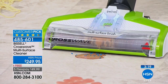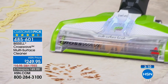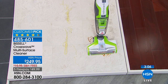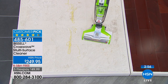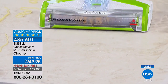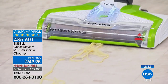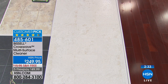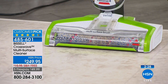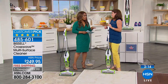Melted ice cream and sprinkles — you'd have to use a paper towel and then get out the mop. With the CrossWave, you just do it with one easy pass. Here we have applesauce and sticky stuff. With that microfiber brush roll and those nylon bristles, you're scrubbing with thousands of rotations per minute, working with the formula. Watch how it scrubs the floor — this was the worst caked-on mess, and it's gone. For the absolute worst messes — spaghetti, the worst pet messes — you're getting that wonderful suction and powerful scrubbing action. We did our rugs, our sealed hardwoods, and the worst messes on our linoleum floor with egg and pasta — all with the same machine, same formula, same brush roll.